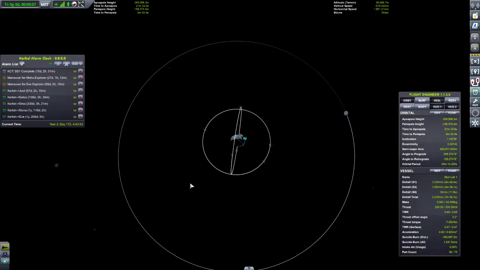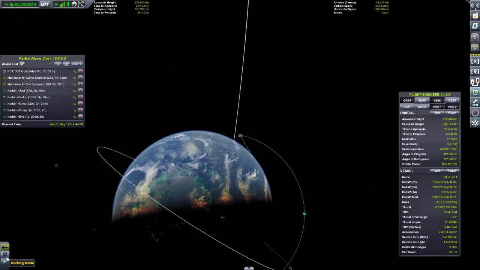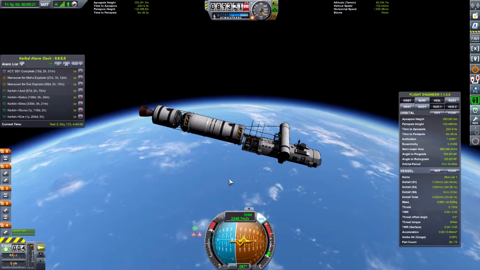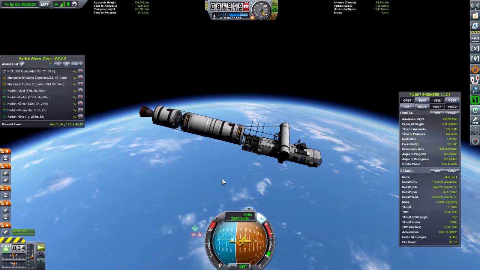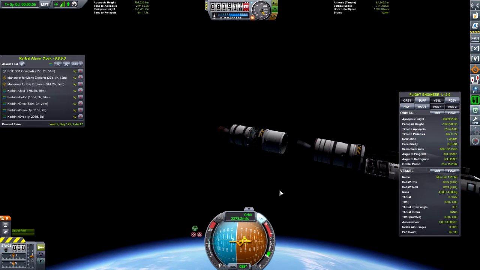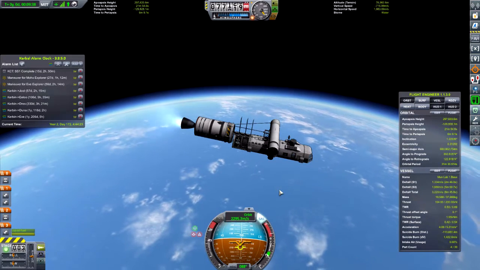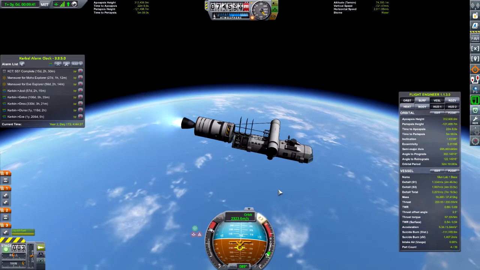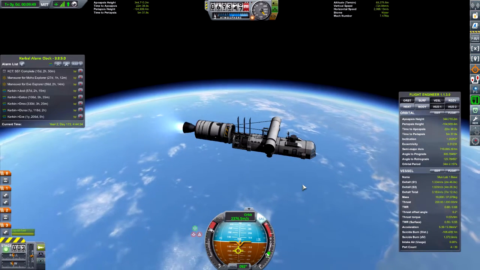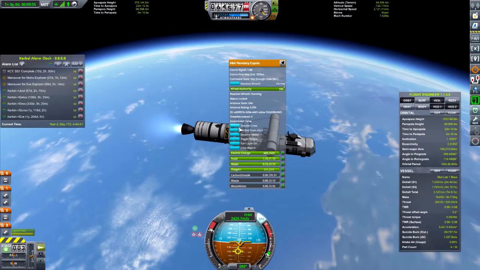Where's our apoapsis designed to be? In the wrong place. Oh great, now that one ran out. Now we're gonna have to dig into our transfer stage. Not ideal. Well, we gotta get that side out of the atmosphere. There's no two ways around it. Of course, now our everything's gonna be weird here. Let's control from here.